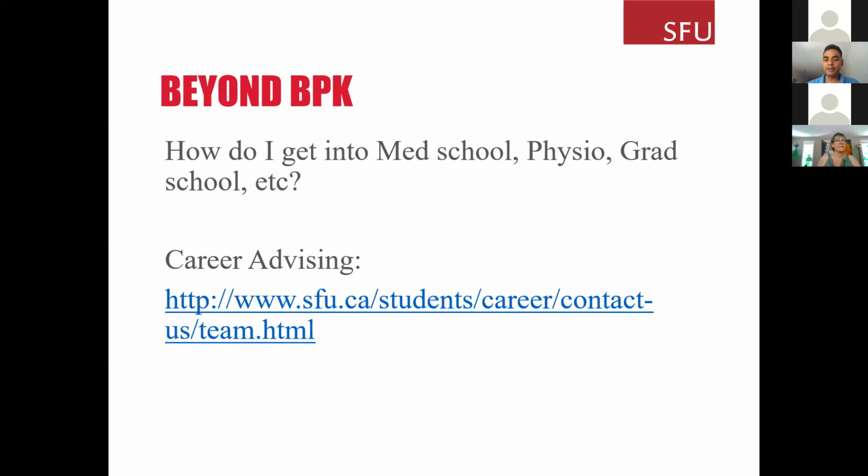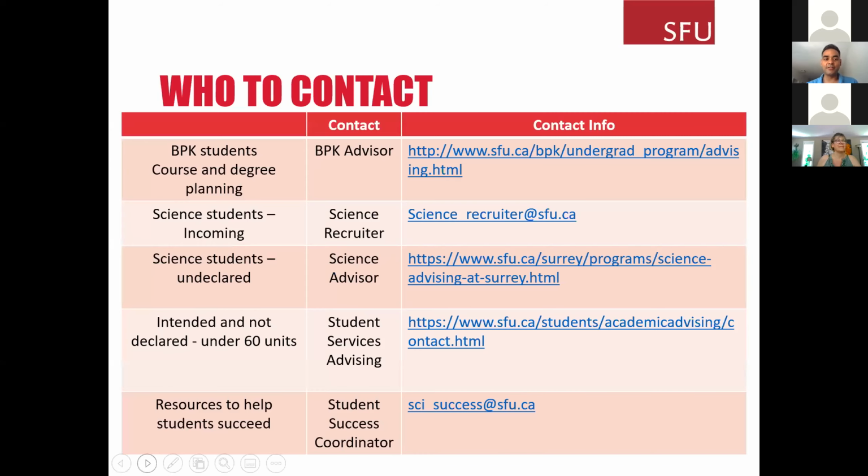So if you do end up doing research in a lab or working or volunteering, there's the added benefit that you'll have great access to a potential reference from whoever the prof is or the principal investigator of the study that you're working with. And lastly, just to mention that you do have grades.